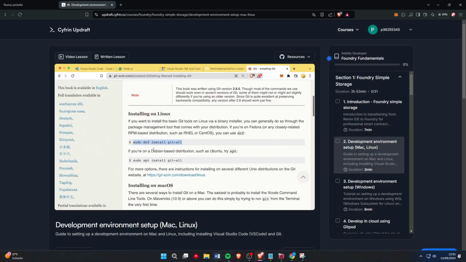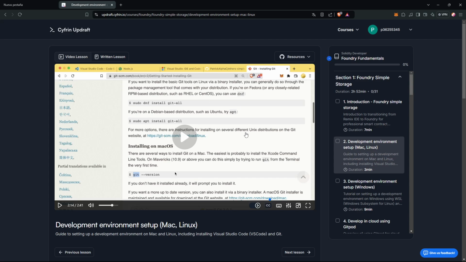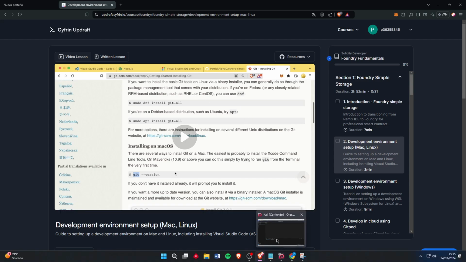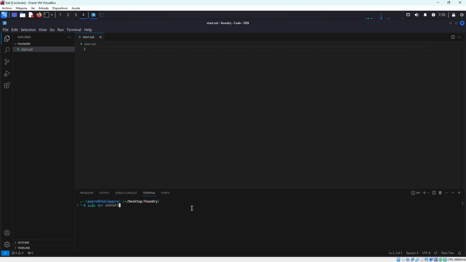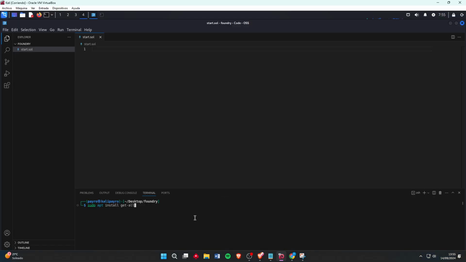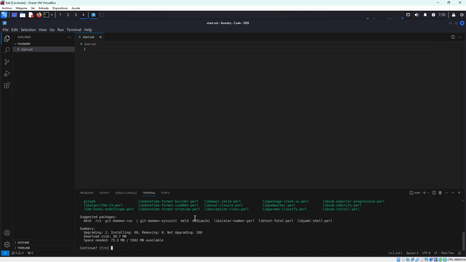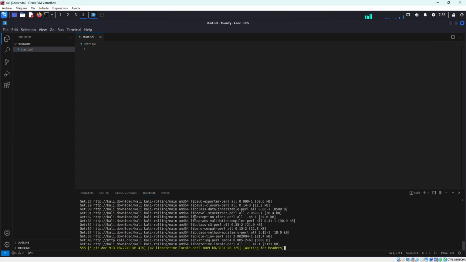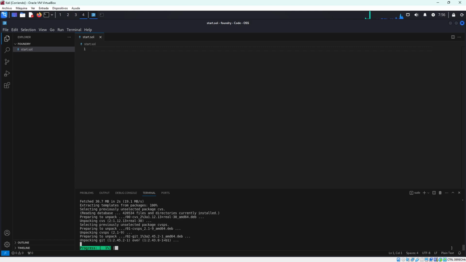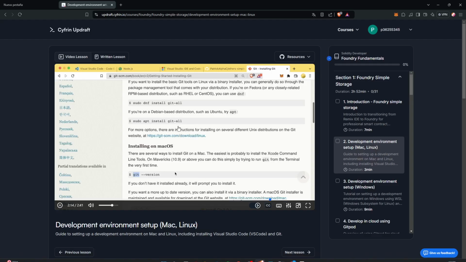Git on Linux, you're going to use one of these two commands. And on Mac OS, if you just type git on the command line, it should go ahead and prompt you to install it.